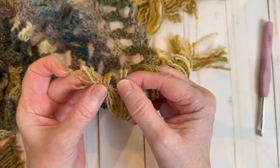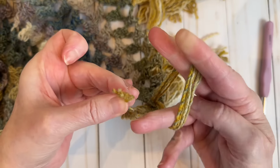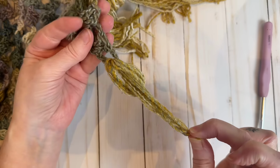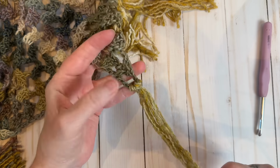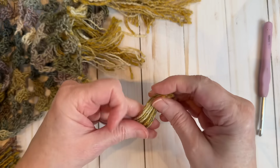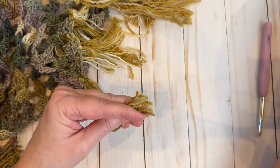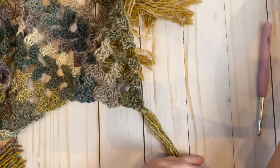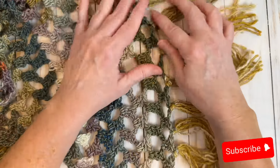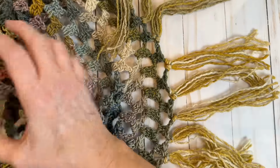And I like to line up my pieces of fringe now. It just saves me time later. You're going to pinch them and just pull them through that loop like this. And that makes a nice loop on your project. And then if you need to trim your edges, then I do it each time I pull them through. Just trim your edges. And I've already added fringe to all of my ends here in these spaces here, the chain 3 spaces. So fringe is optional.